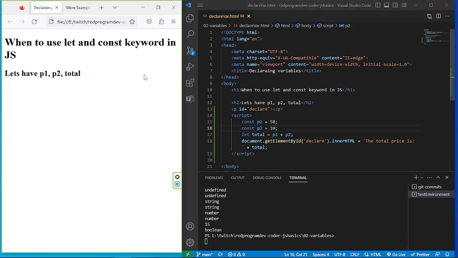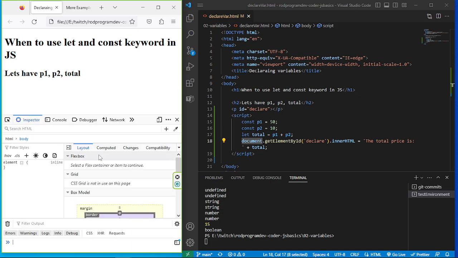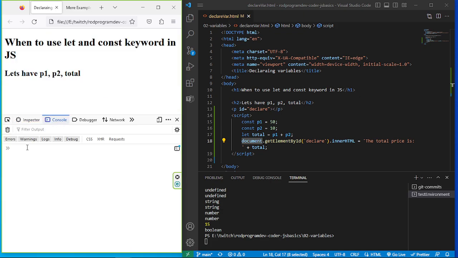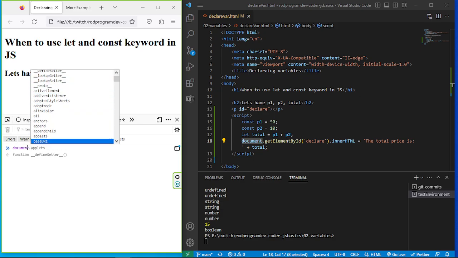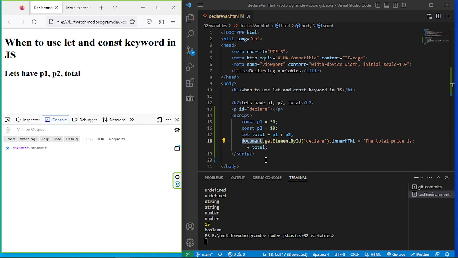Now we're using this paragraph element to reference the element in the document object model. So this is an object. If we go to our inspect element, you should be able to see in our console, if you try to type document, you can access a number of properties and methods. In this case, we're accessing that getElementById method, which is just another function. So we'll talk about function declarations and functions as we move forward. But just have this in mind.